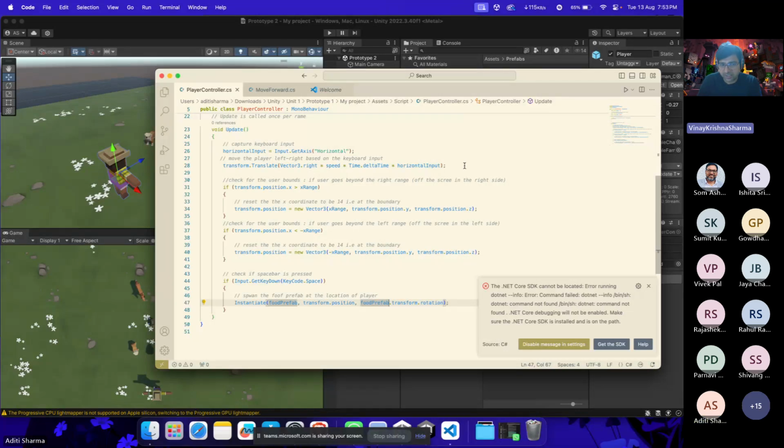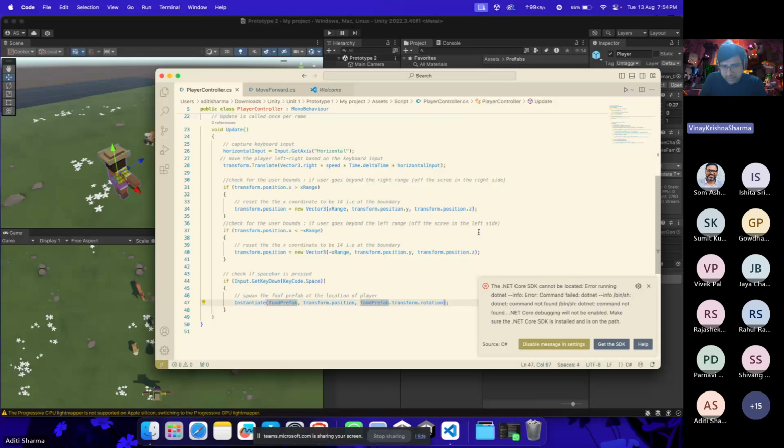Next, we are checking whether my player is going beyond the X range. If it is going beyond the right range, I am making the player always come back to the boundary. Whenever it tries to go away, it will come back to the boundary every time. We will not be able to see it because it is happening 60 times per second. Essentially, we are setting the position of my player back to the boundary. The Y position and Z position are the same, whatever is there, but I'm setting the X position to be X range. Similarly, I'm doing it for the left-hand boundary. If my player crosses it, it will come back to the boundary every time.